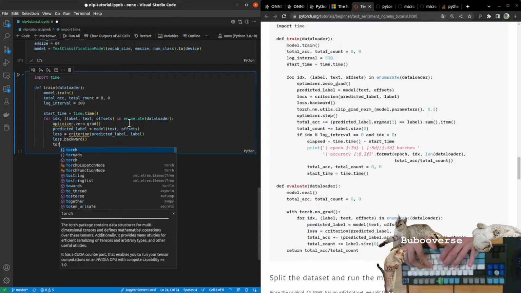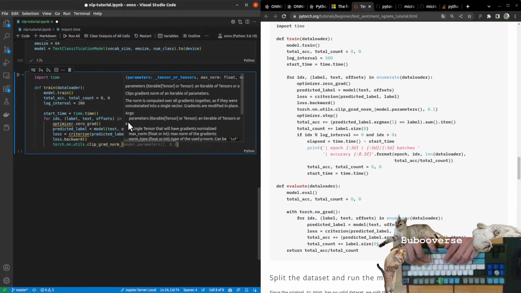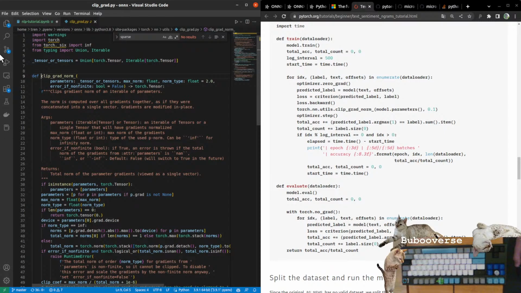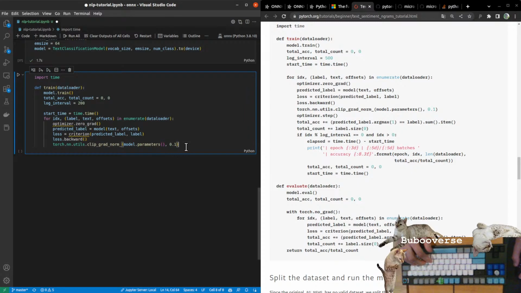Torch clip grad norm. Okay, so we're going to clip the gradients. Clip grad norm with an underscore at the end of it, whatever that does. What's the difference between clip grad norm with an underscore and clip grad norm without an underscore? Clip gradient norm of iterable parameters. This method is now deprecated in favor of clip grad norm underscore. Okay. So it just seems like they updated it and then they added the underscore to prevent that. All right, so now that we've calculated the gradients and then clipped them so they're not quite as big, or at least they're limited to 0.1, we're going to take a step with our optimizer.